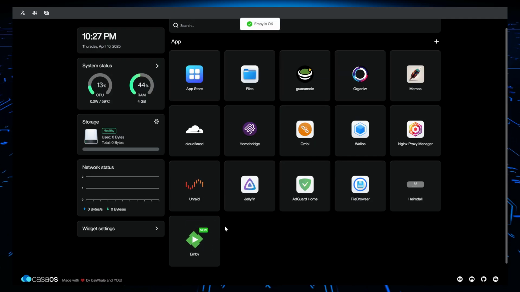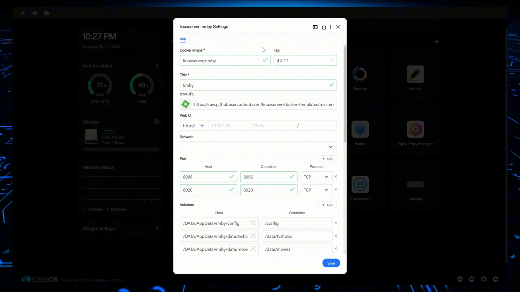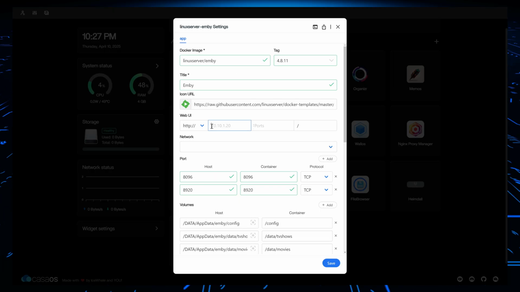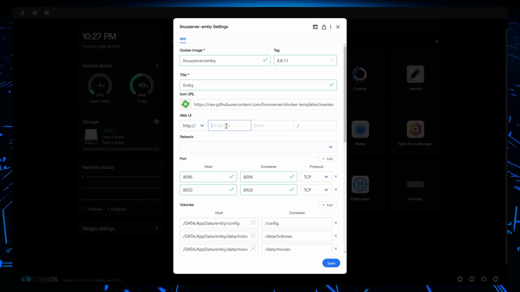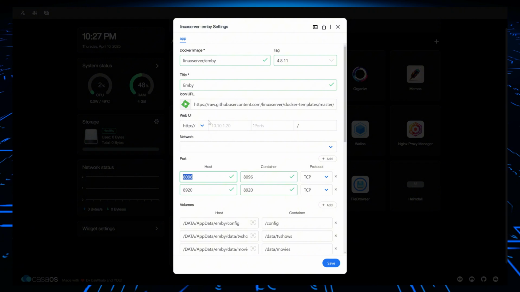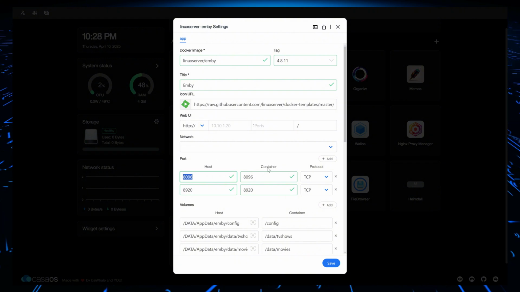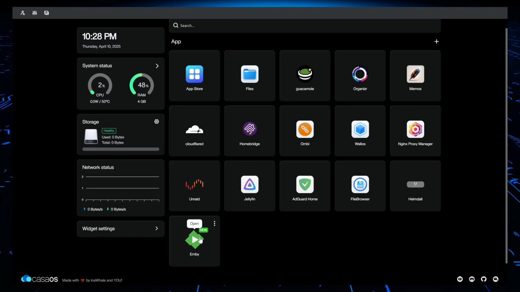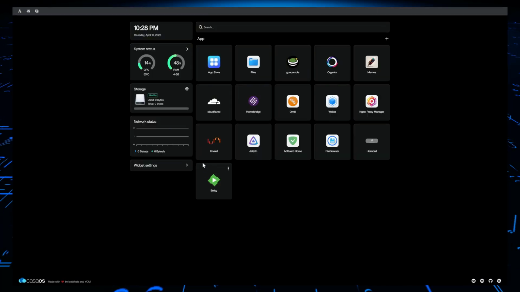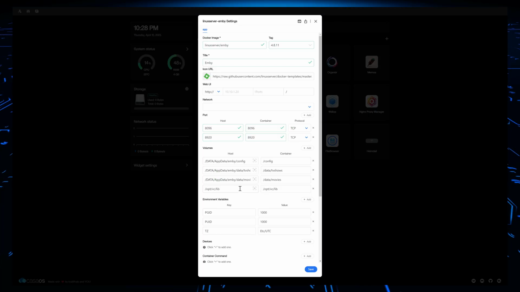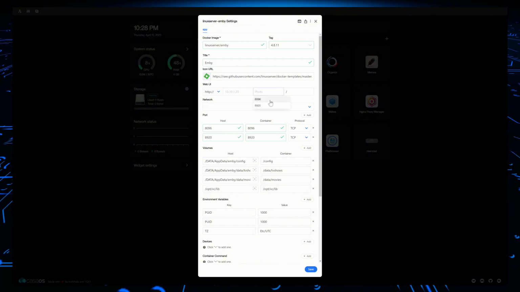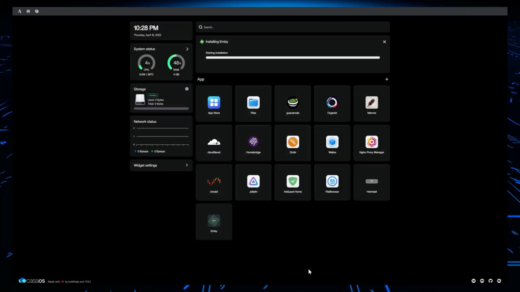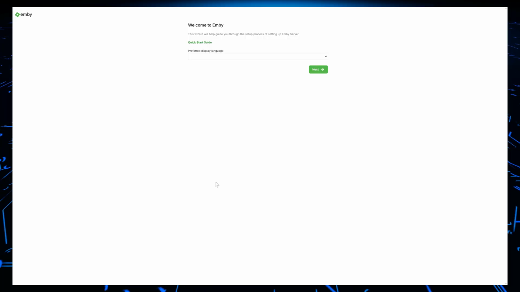All right, now that that's set up, we can see here in the settings that we're going to be running it on this IP, which is the IP of my CasaOS, and on this port. So we have to make sure that this port is free and no other application is using it. You guys remember that I had Jellyfin, so we will see, since sometimes Jellyfin also uses the same port, if this is a conflict. I clicked on it and nothing happened. We'll go back in, set the port here, and save. Let's try again. All right.